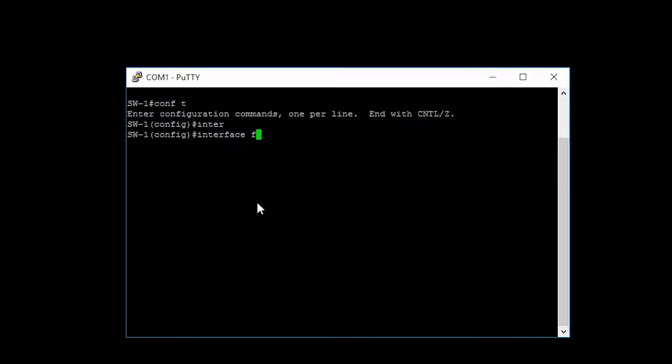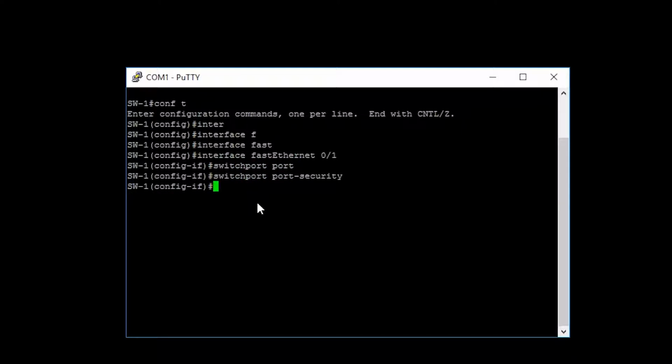To enable port security on a switch, we must first select the interface or range of interfaces we want to apply port security to. These are typically access ports. Once in the interface configuration panel, we use the command switchport port-security to turn on our port security. Afterwards, we set the maximum number of allowed MAC addresses on that port. In this case, we chose to use 4.